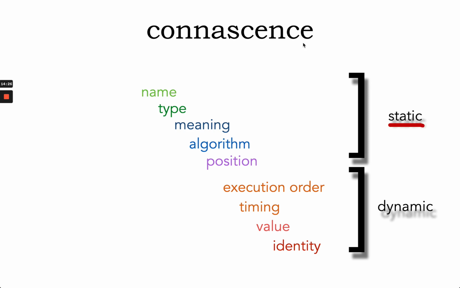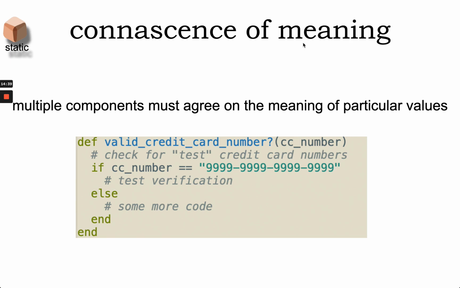So I won't go through all of these. It's worth going to the website connaissance.io and learning about these terms, because here's a good example of why this is useful. Let's say that you were doing a code review as an architect and you ran across some code that looked like this. How would you make this code better? How would you fix this code?